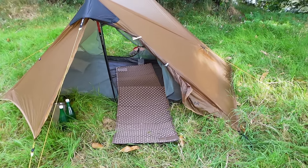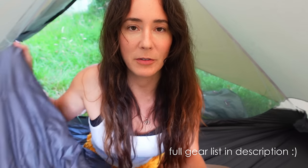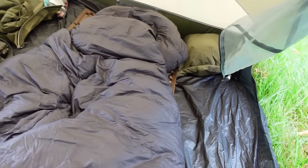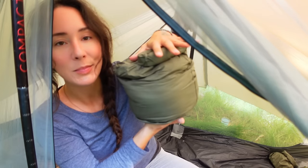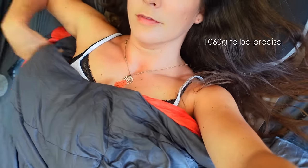I've got Lofty, my Trekology Aloft pillow, as always, of course, and I've got my Rab 500 sleeping bag. This is a fairly new sleeping bag. I got it for summer. I'm going to use it as a quilt tonight, leave it open because it's going to be lovely and warm, but yeah, really love this sleeping bag and it packs down tiny and weighs only a kilo, so much lighter than my 900 that I use in the winter, the red one.